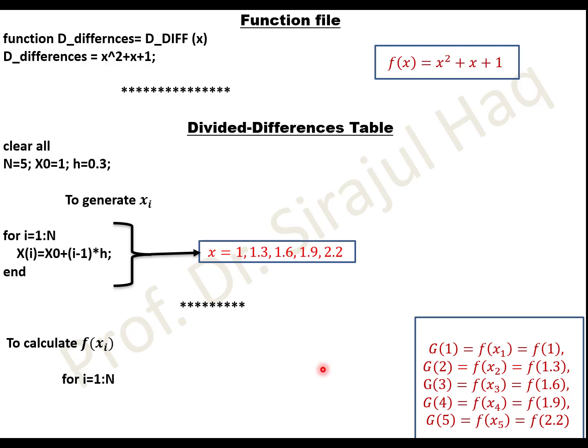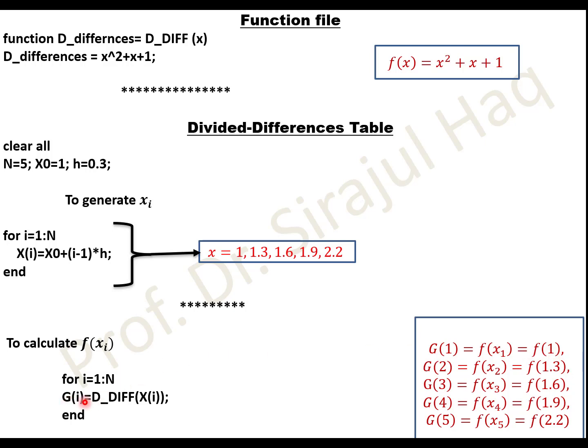So I am defining another loop, with i starting from 1 and reaching up to 5. Remember, this time I store the values of the function in capital G. I have to end this loop again. What will this loop be doing? For i is equal to 1, G of 1 will send x is equal to x1 to the function file and replace x by x1. And x1 in your case is 1. It will compute the value of the function at x is equal to x1.